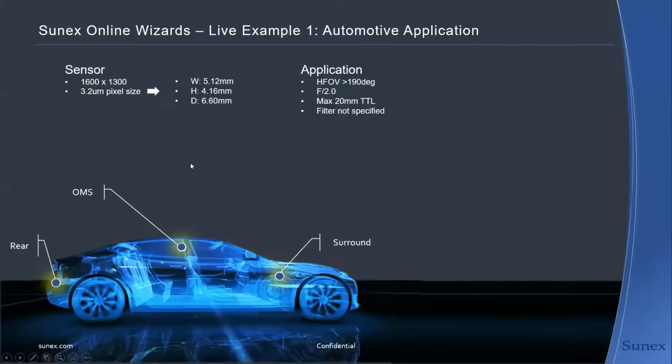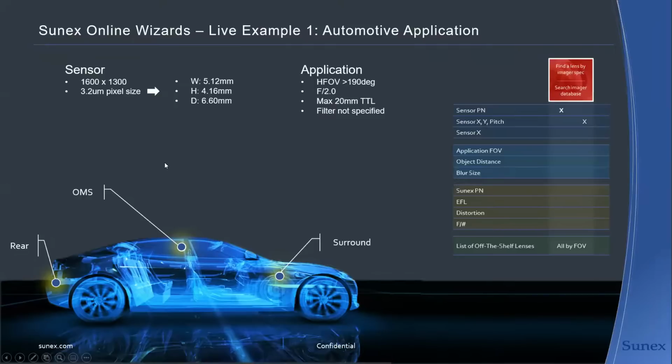And with that information, depending on whether I have the sensor dimension, part number, or just the resolution, I'm always calculating out the physical dimensions. Again, the width, so the horizontal, or the height, the vertical sensor resolution, and the dimension in the diagonal. It is important to see if the lens is actually matching from an image circle perspective, because you also want to have a lens that is nicely matching the sensor and not overfilling or underfilling it. And then what I can recommend to you now is really just go online and use one of those wizards. And I will switch here to my web browser.